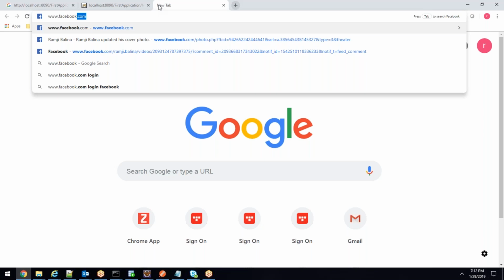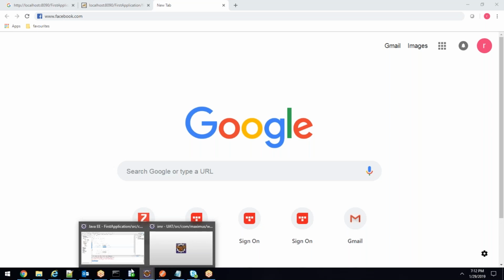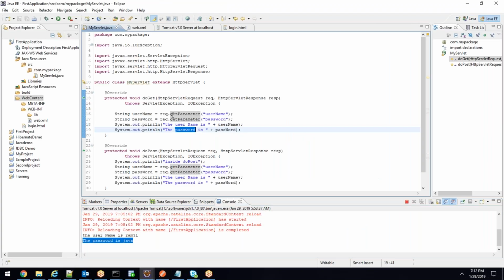There is a web container which handles the request and redirects it to the corresponding servlet, correct? First it will identify which servlet can handle this request. Now it will create the object of the servlet and call the doGet method or doPost method, correct? And in the doGet method they have a logic to capture the input given by you. Whatever username and password you gave, they'll capture those input values in the servlet, by using request.getParameter, correct?